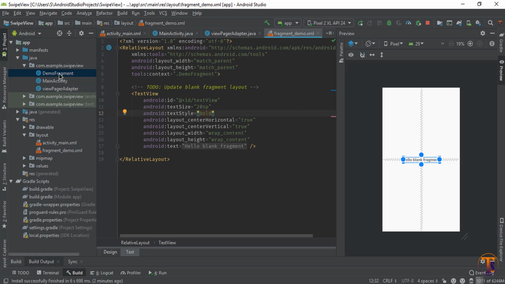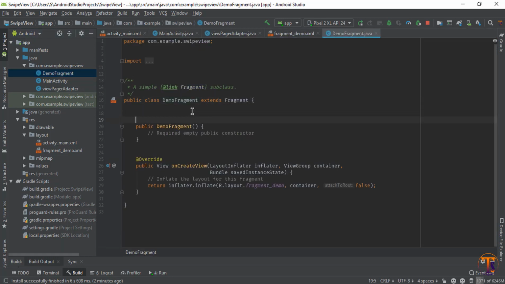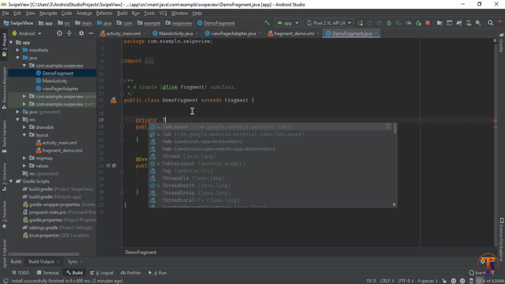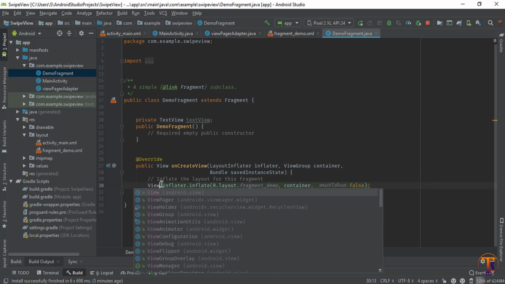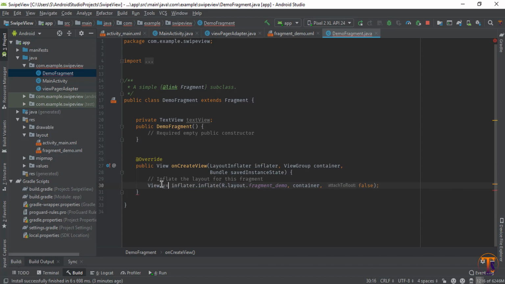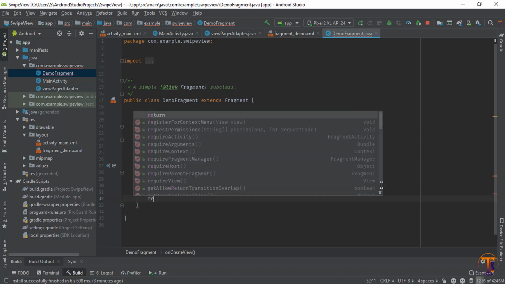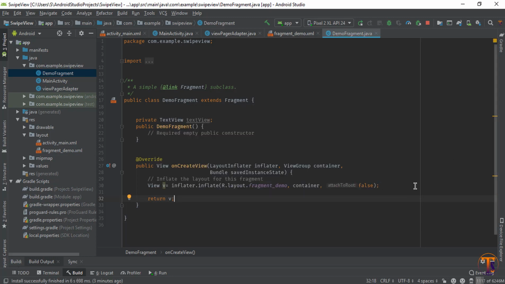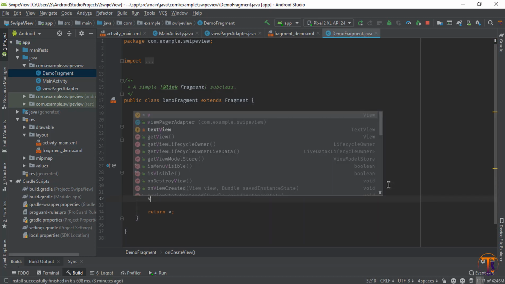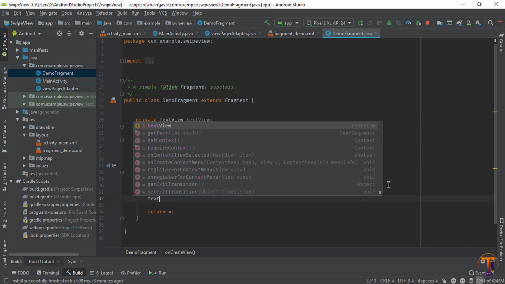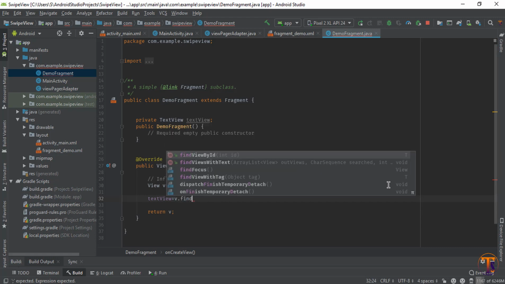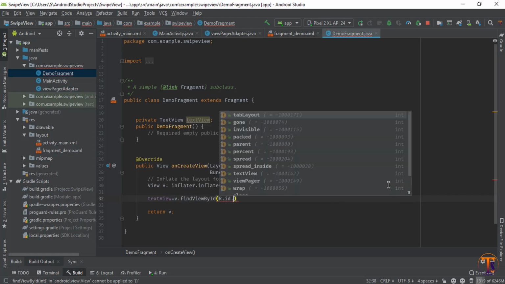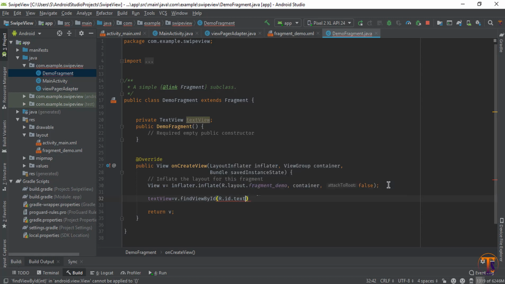Okay, now go to the DemoFragment.java and create the variable for TextView. So private TextView, and remove this return and create the view object and now return below. Okay, now by using this view object we can initialize. So textView is equal to view.findViewById R.id.textView.